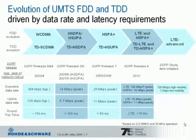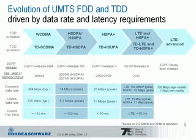This slide shows an overview of the UMTS evolution and the different evolution stages per 3GPP release, for both FDD and TDD modes. It starts with Wideband CDMA and TDS-CDMA in 3GPP Release 99 and Release 4. In Release 5, HSDPA was introduced, and Release 6 brought HSUPA as well. With HSDPA, peak downlink data rates up to 40 Mbit/s can be achieved, and with HSUPA, 5.7 Mbit/s peak uplink data rate — a significant enhancement already in Releases 5 and 6.